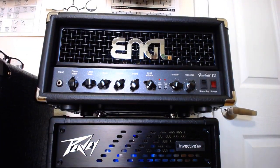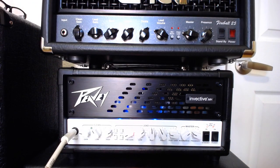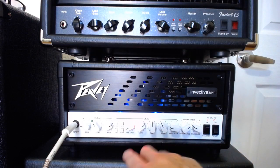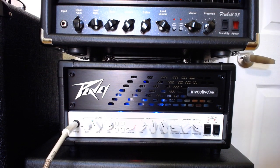I'm going to bring you over here so you can get a good look at the dials where they sit currently. All right, so that's where we're starting. That's where the EQ was, and we're not messing with any of this. We'll just deal with the gain on both dirty channels. We're not going to look at the clean channel today either, and both amps are in full power mode.